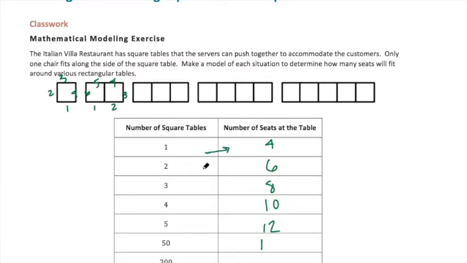So if we're looking from here to here, we can't multiply by 4. That's not going to work. It works for the first, but not for the second. We can't add 3. That works for the first, but not for the second. We need a rule that's going to work all the time.